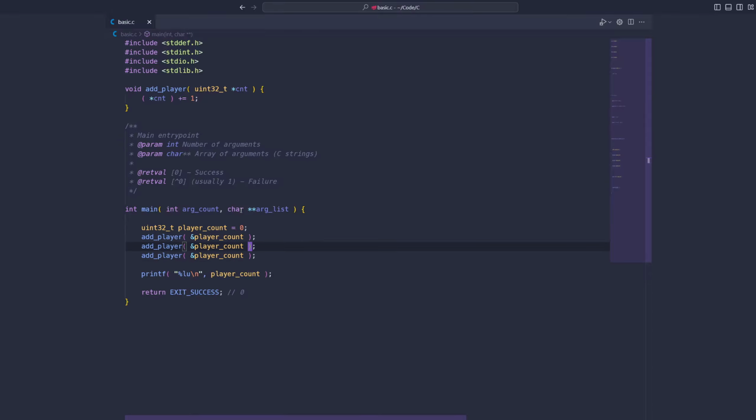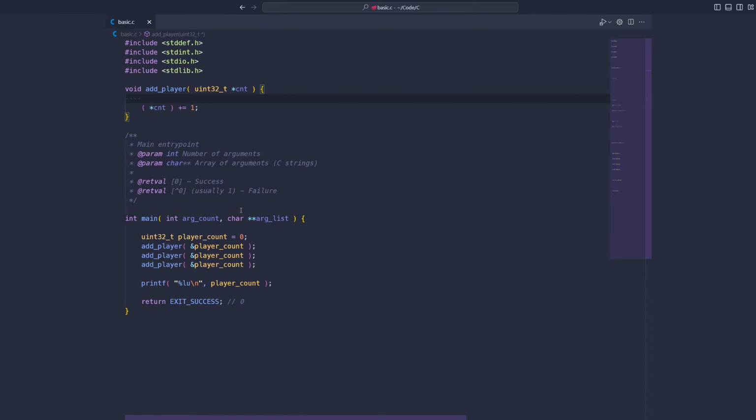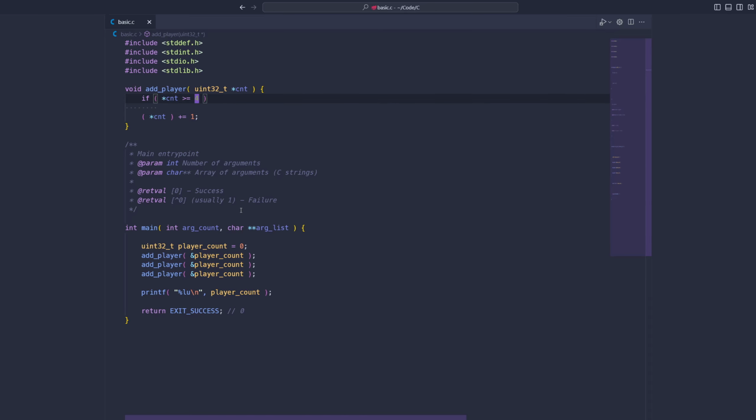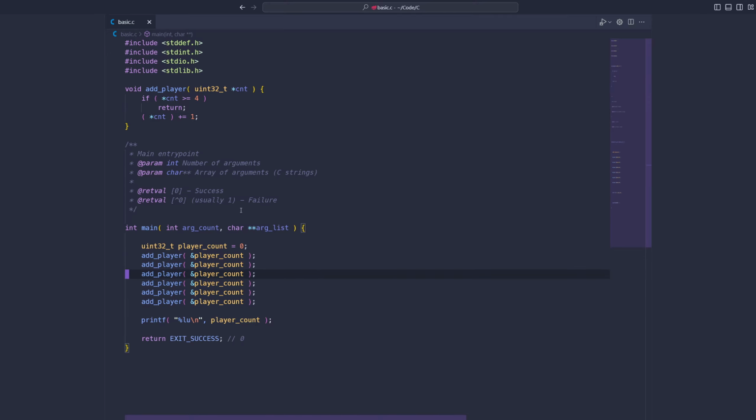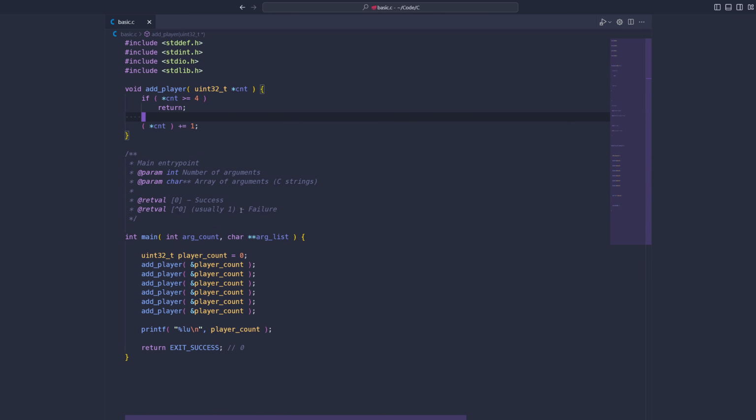But we really do not want to use variables on their own, because we know that there will usually be some more logic to it, right? For example, I want to have a multiplayer game where 4 people can join a lobby at the same time. I'm gonna say if the value is greater or equal, it's never gonna be greater because I'm gonna be making sure of it, 4, it's a 4-player game. I'm gonna just return from this function and I'm not gonna increment. And as you can see, I will add 6 players, but when I run, there's only 4. So that's the whole point of functions, right? We are doing a seemingly simple task, but we can add more logic.